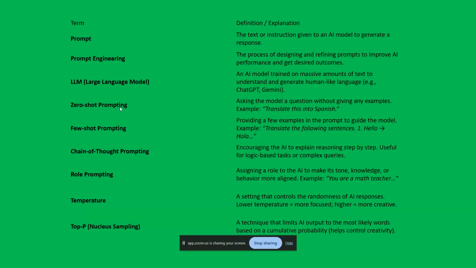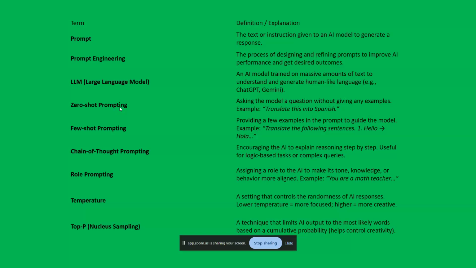You are just giving an input to the large language model to ask a question. It's pretty simple. We use zero shot prompting when doing work that is quick and easy, but it is less reliable for tricky tasks. If we move to few shot prompting, we provide some examples in the prompt to guide the model.